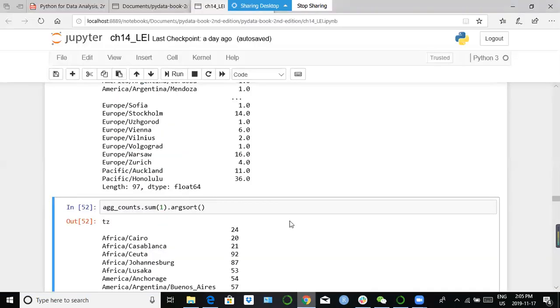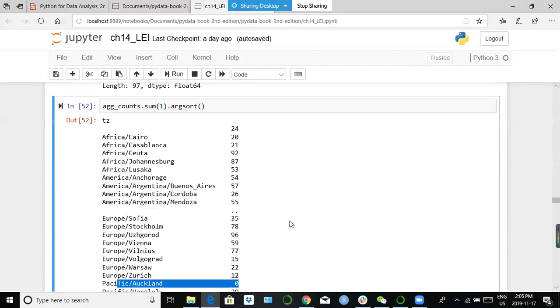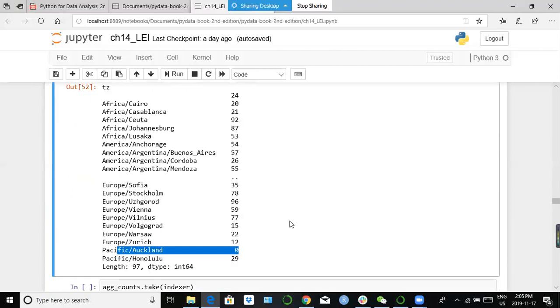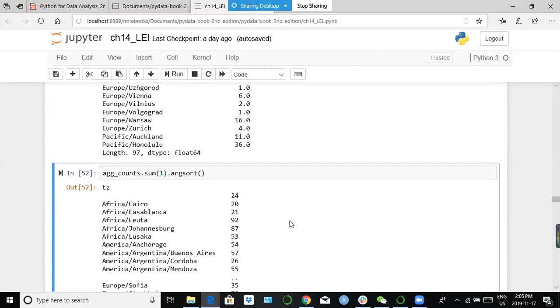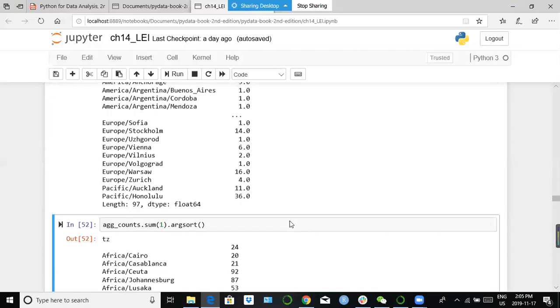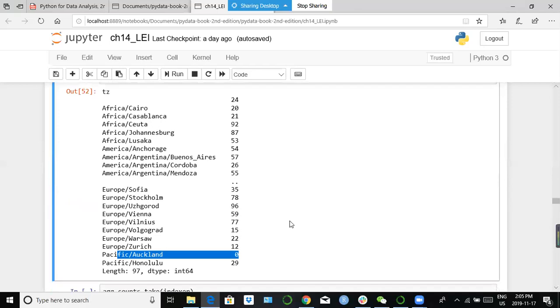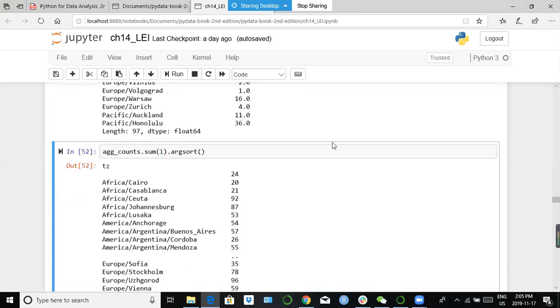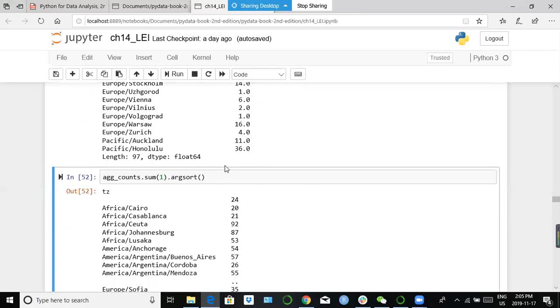After the argsort, 0, 97. Maybe it looks at the index. Index from which? It's the integer, right? So those are the index for the count.